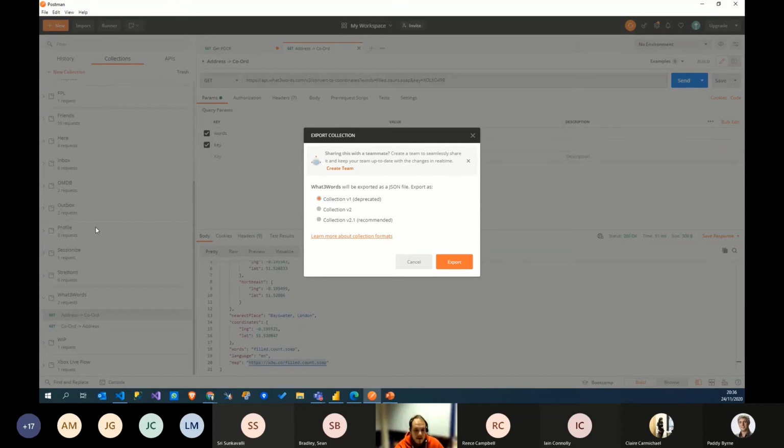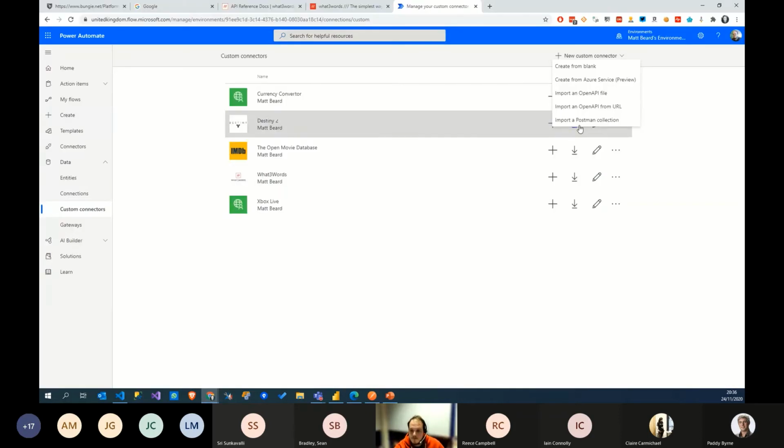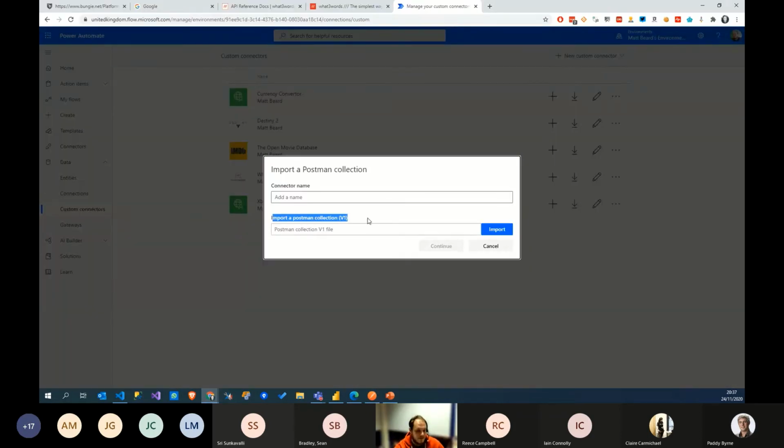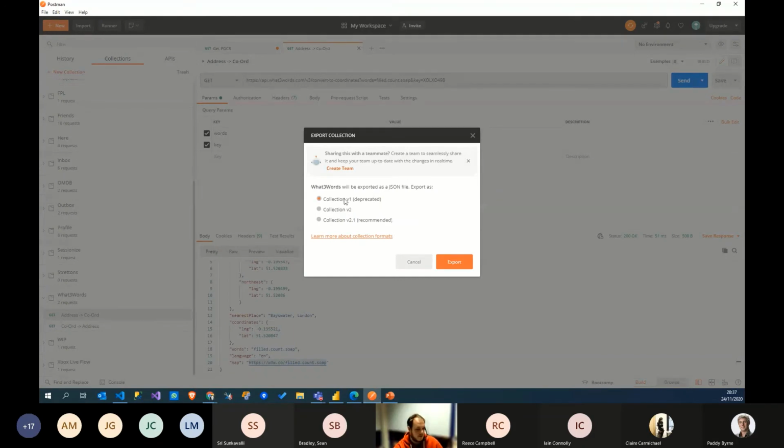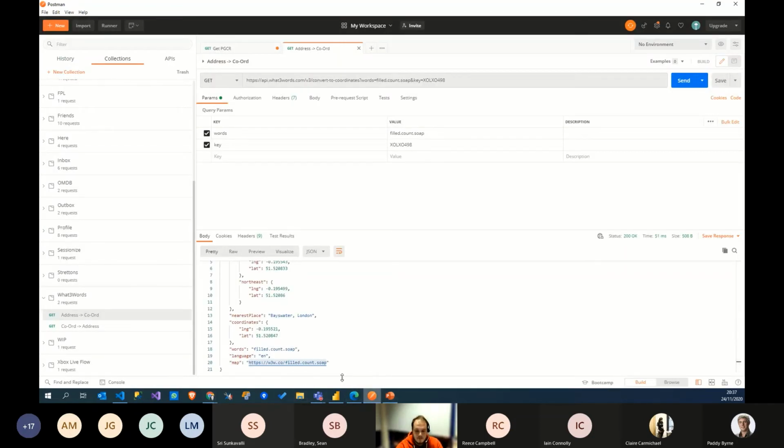The caveat to that, and I don't know why this is the case at this point, is that you'll see here when I go to do the import, they only support the V1, which according to Postman is the deprecated version. So I'm not quite sure what the difference is in the versions of collections right now. But basically, if you've done all the hard work in Postman, you can make a huge cheat and leap past most of the stages because you've done the hard work already. But for the purposes of this demo, I won't do that. Instead, we'll start a brand new one from scratch.